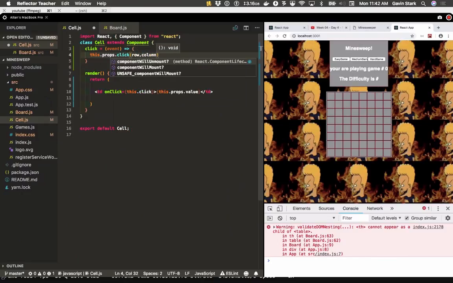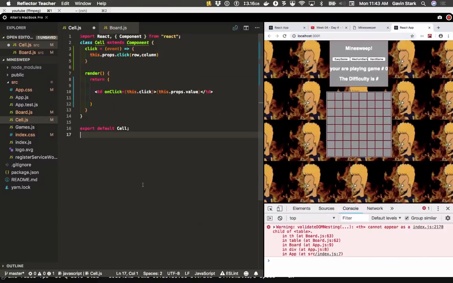So now inside of the cell, where does the row and the column come from? Where are they to be found? Nope. So listen very carefully to everybody. There are 3 places so far that we know data can come from. Sorry, there's 4. Variables that we make, that's way number 1. Arguments to our function, that's way number 2. In a React component, properties and state. Let's go through these one at a time with Alan.